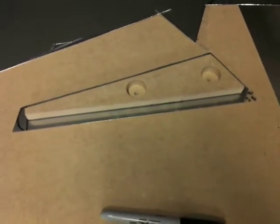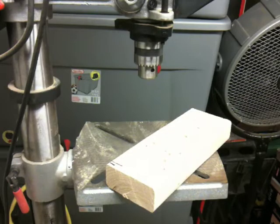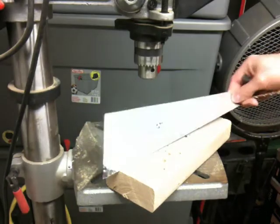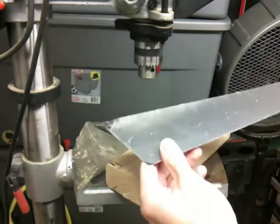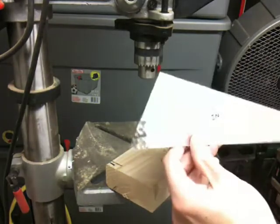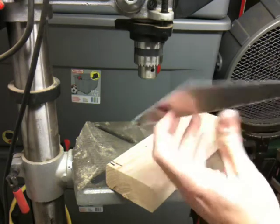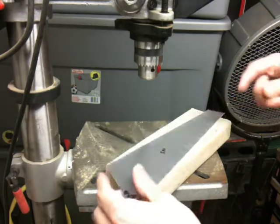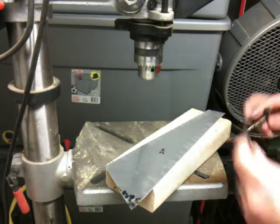I'll pause here and you'll see that continued in the next clip. Now that we've got our piece that we're going to drill into, I wrote on this piece just because that's the inside of the flange that I'm going to want. One of these ribs will be on the top of the rudder, so I just wanted to mark which way I'll know to fold the flanges in a little bit.